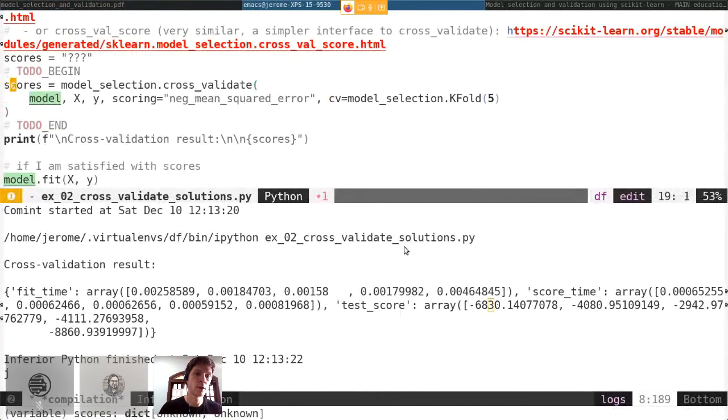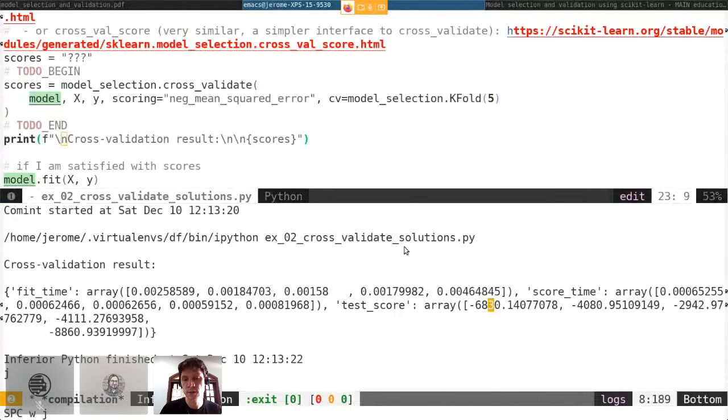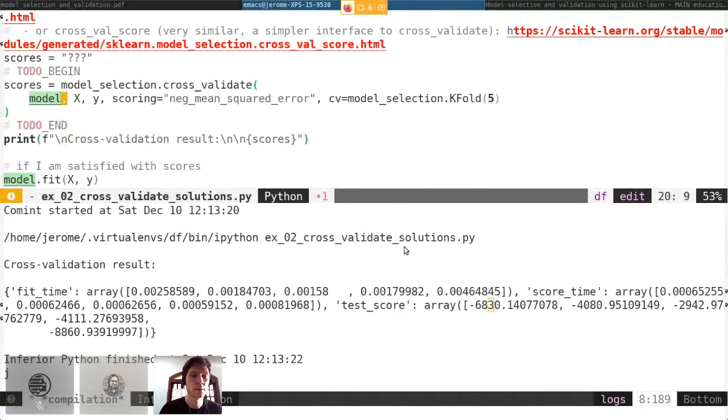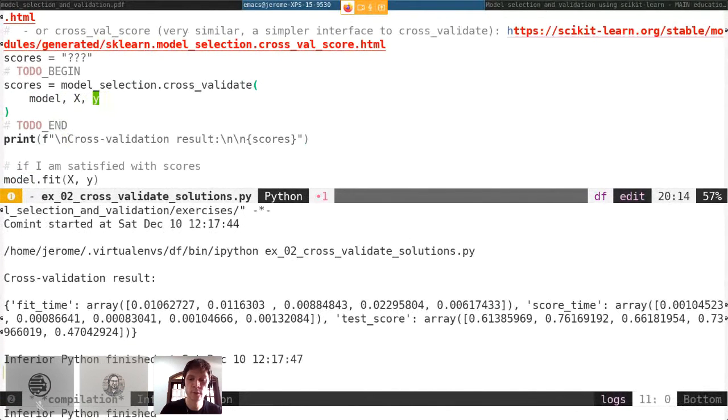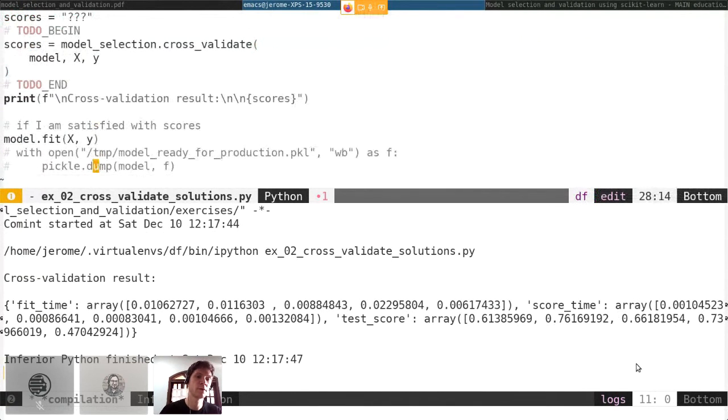And then I call this function, and I get my scores. If I think that this is a good mean squared error, again, maybe the mean squared error is not very easy to interpret, so I can run it again with the default choice to get the R2 score instead. And if I decide that this is good for me, then, as we discussed, I can refit a model on the whole data, or build an ensemble model by averaging them, and save my model to reuse it later or deploy it for my application.